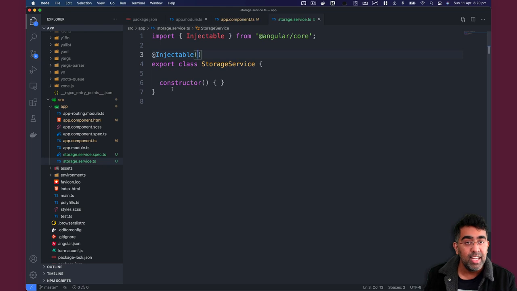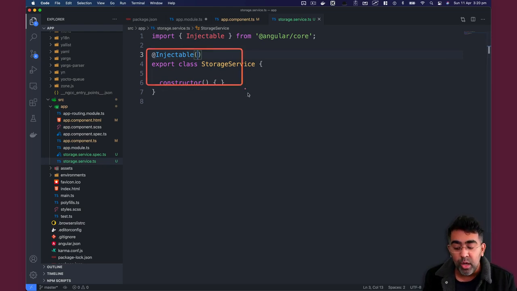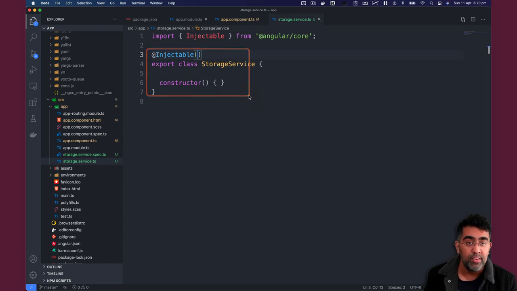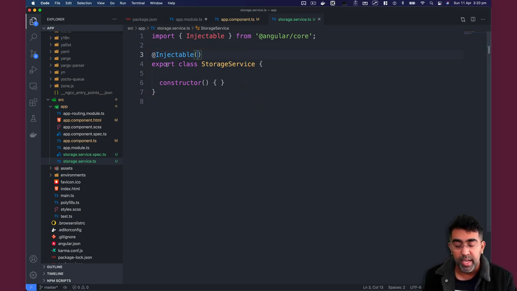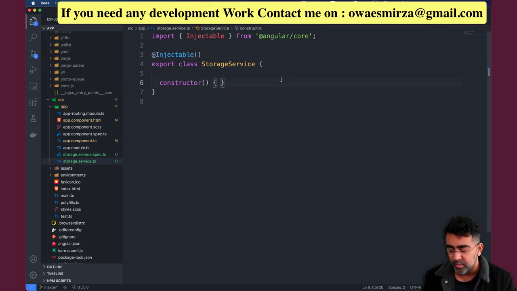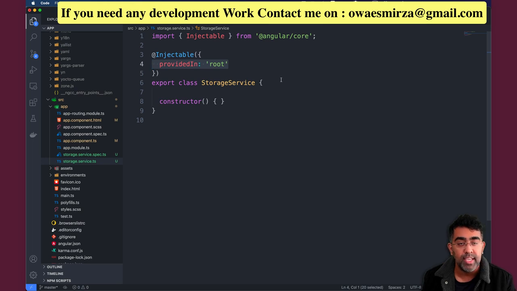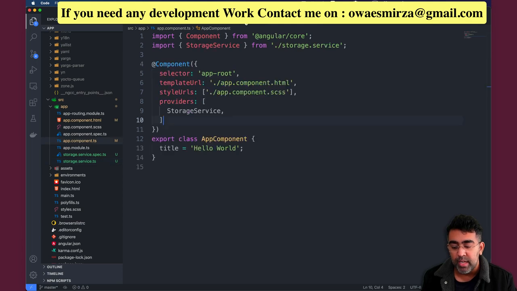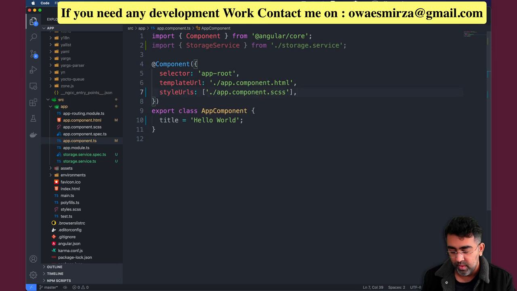Now, this is still a service which is injectable in our application, but this is not available now at the root level. Okay, so to be able to make it available at root level, you need to have that providedIn key. Press Command Z to undo that. So I would like you to have this at the root level, because we're going to use this in the future in this video. So let's go back to app component, and I'm going to get rid of this providers as well.